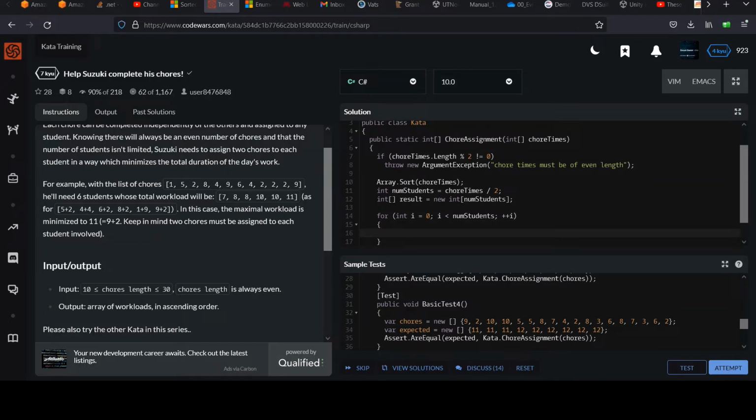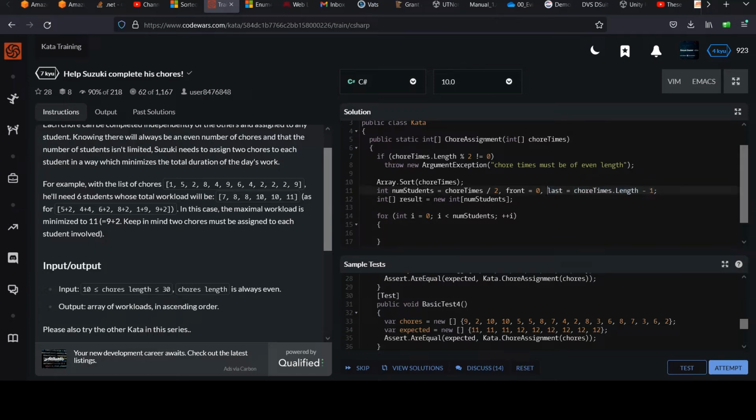Now what I'll do here, I'm going to make a couple other integer variables. I'm going to call one front, set that to 0, and I'm going to make a last variable, and I'm going to point this at chore times dot length -1 because we use 0-based indexing, right?